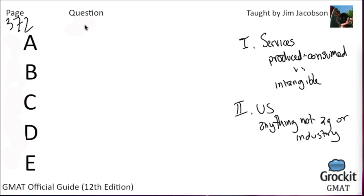And on to question number 32. In comparing the United States government's definition of services with the classical definition, the author suggests that the classical definition is... Okay, so we do find out that when we read about the classical definition, it says the broader classical definition is that a service is an intangible something that cannot be touched or stored. Yet electric utilities can store energy and computer programmers save information electronically. Thus, the classical definition is hard to sustain.